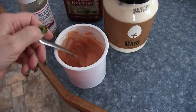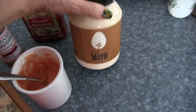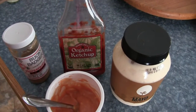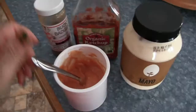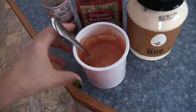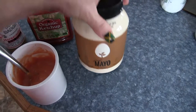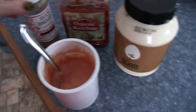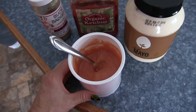Okay, so for the sauce that's gonna go on the Reuben, I'm just gonna use some Just Mayo. Use any kind of mayo you want. You can use any recipe for any mayo, but I just happen to have Just Mayo on hand. I'm gonna use some organic ketchup, and I'm going to use some extra hot horseradish here. And then I'm just going to stir that all up and taste it and adjust my quantities as necessary. It normally has like four times the amount of mayo than ketchup, but I did it the other way because I'm going to be heavy on the ketchup and light on the mayo to cut down on fat. So anyway, this is going to be the sauce for the beet Reuben.